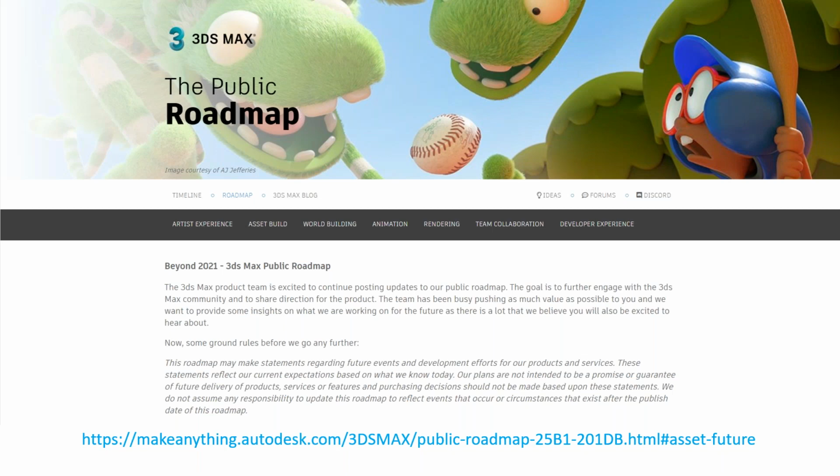From last year we had started sharing our product roadmap publicly, and we also mentioned what forthcoming tools the artists will be getting in the next releases, which we have fulfilled. So there are tons and tons of new features coming, which you will be seeing in the newer releases, and we are very excited about that.